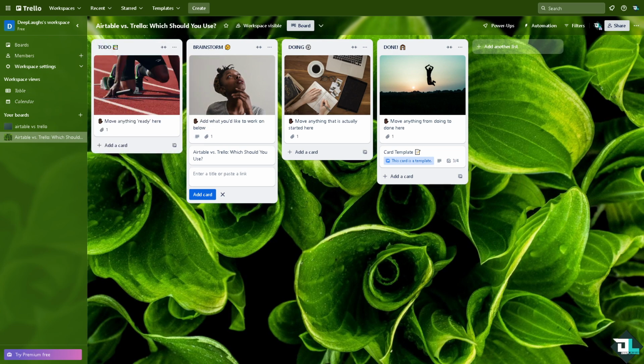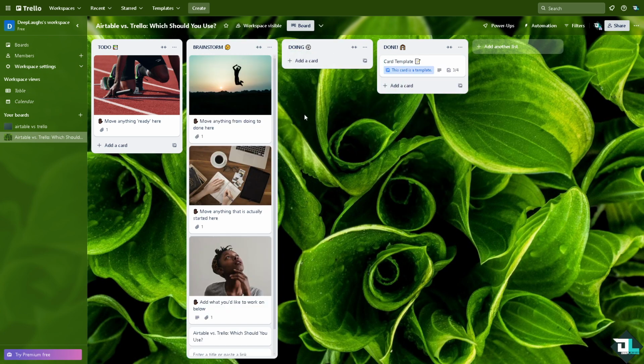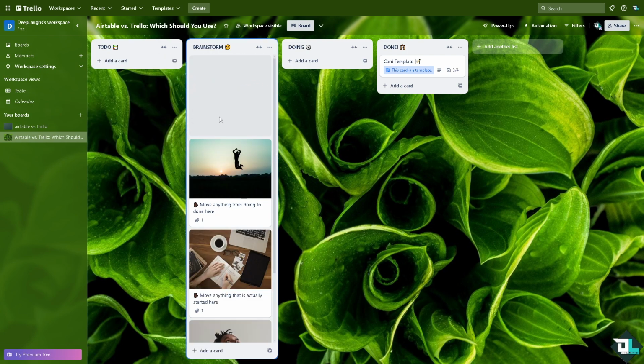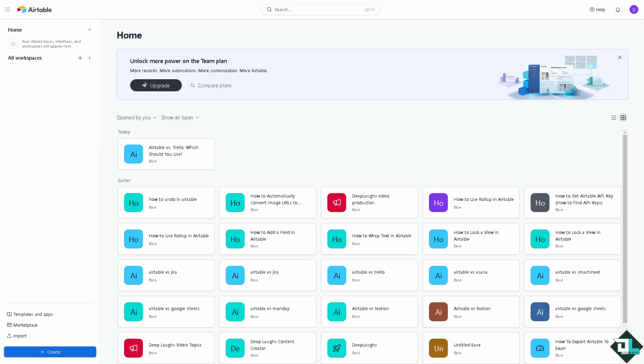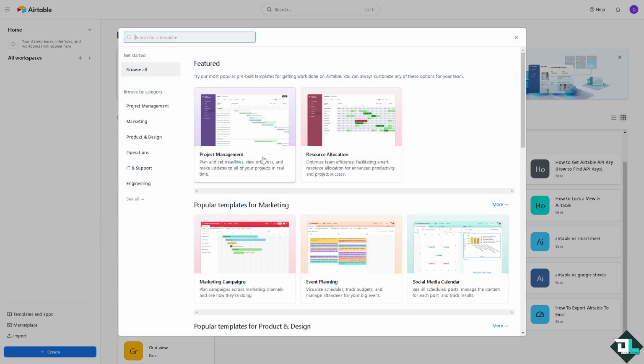is advisable if you prefer a simple, intuitive Kanban or Gantt style kind of task manager right here. Projects are straightforward or personal. And if you're a beginner or want to keep things simple, you might want to opt for Trello. Now, if you wanted a data-driven tool and require custom workflows, I believe that Airtable is going to be best for you, especially if you need advanced features like Gantt charts, multiple views, and automations. Or especially if you're managing larger, more complex teams or projects, all right?